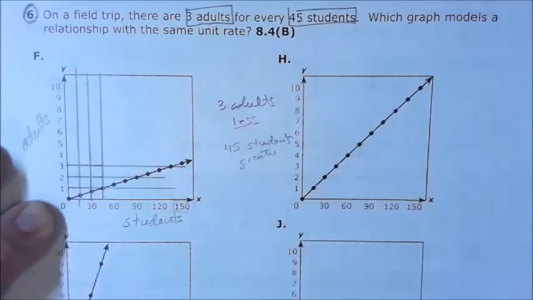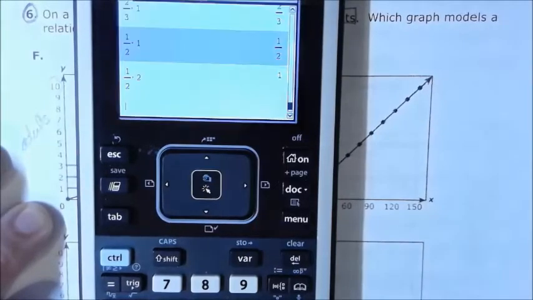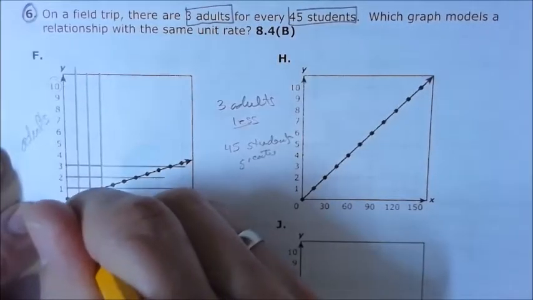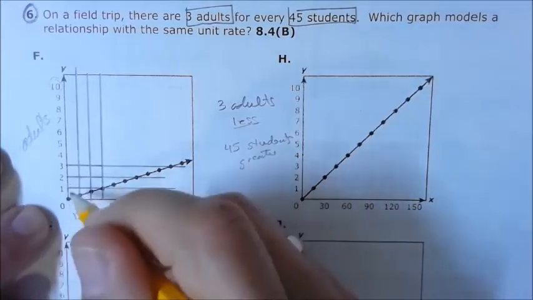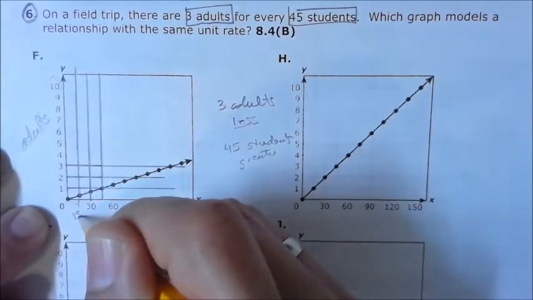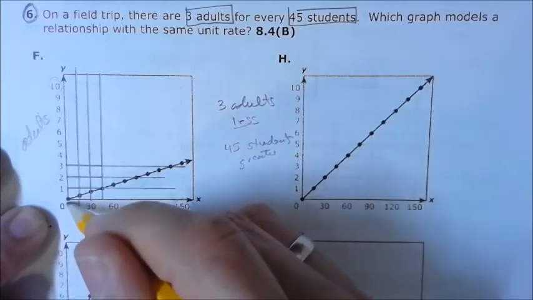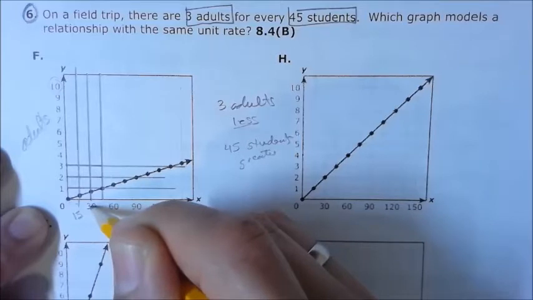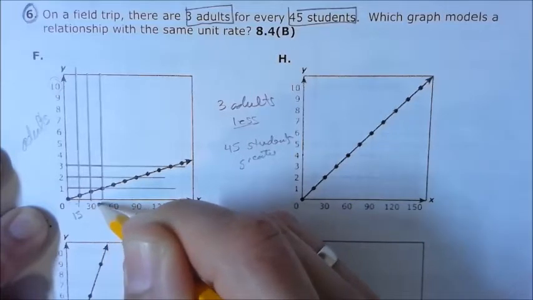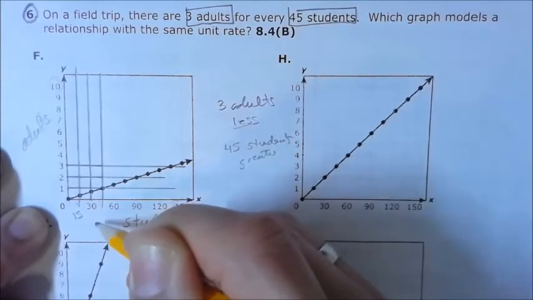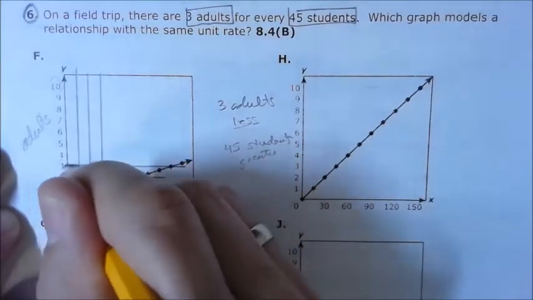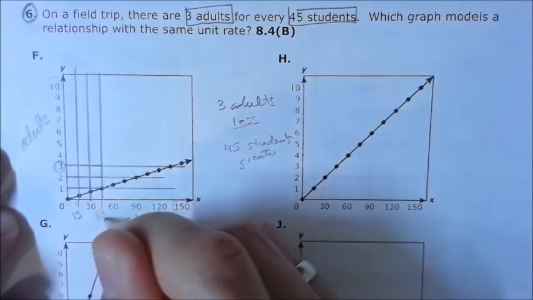So if we said, okay, well, I'm not sure what half of 30 is, we could go over here and say, well, 30 divided by 2, that cuts it in half, and that gives me 15. That tells me that this value is 15. Now, if it goes from 0 to the first line and it's 15, that means we're counting by 15s. So we go 0 to 15, and then 15 plus 15 is 30. And then if we add another 15 to 30, that means this line is 45. This is important because the two numbers we are working with are 3 and 45.